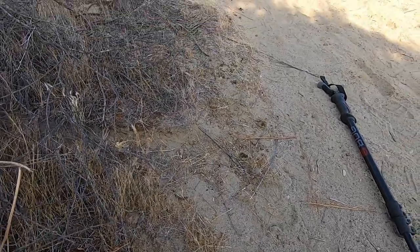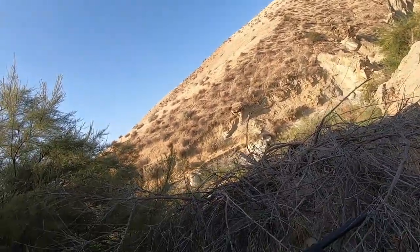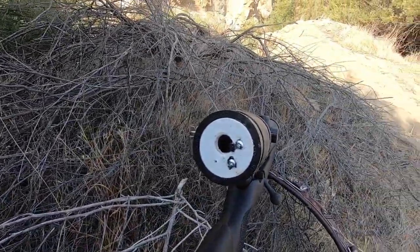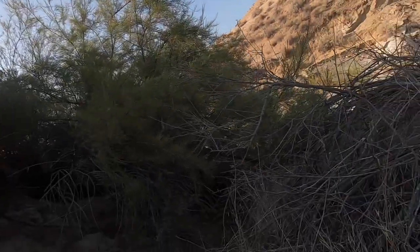On my way back up though, this sand type stuff is just super unsturdy. Took a little slip. Not bad for me, but my phone got ripped off my little camera mount, so that's it for the scope cam footage for today, unfortunately. I mean, that really sucks. Only got two shots, but I'm going to keep filming if I get anything else, but it's just going to be GoPro from here on out.